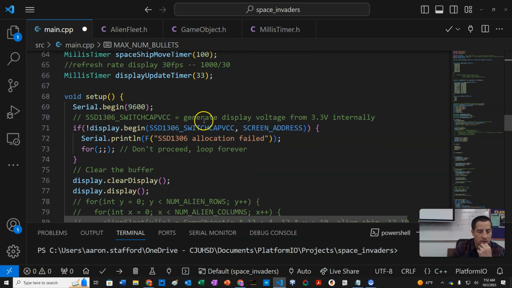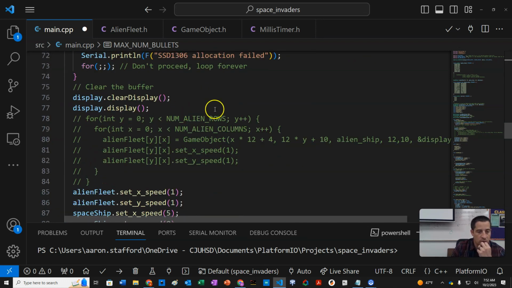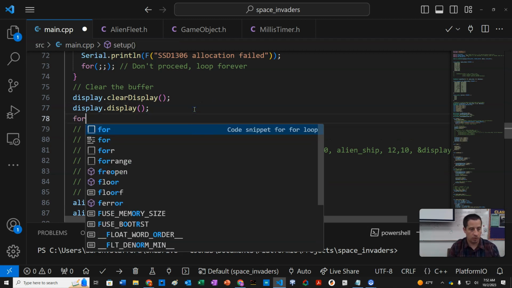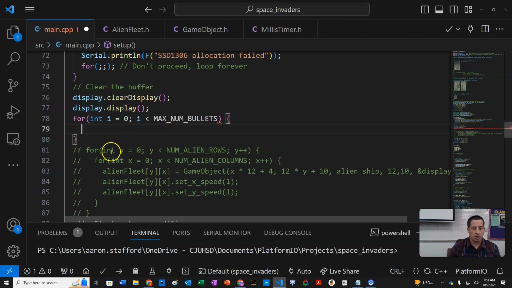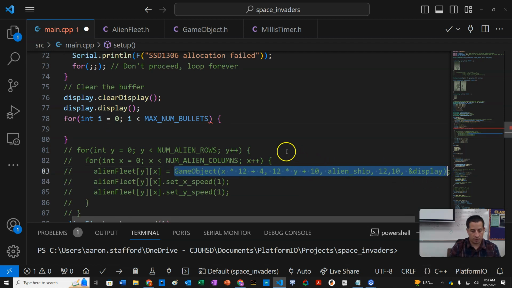And then we need to initialize these. And so what we'll do is make a for loop. So for, we'll get rid of this one too. Int i equals 0, i is less than max num bullets, and we're going to create game objects for them.